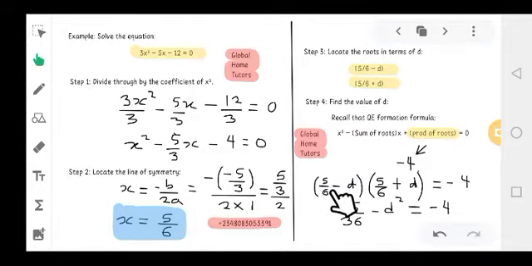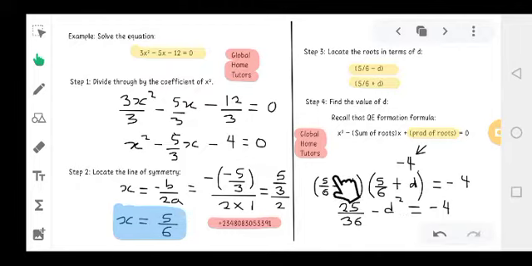If we expand this bracket, this is difference of two squares. Whenever you have something like this, they are the same number, 5 over 6 and d. The only difference is minus and plus. Whenever you have this kind of stuff, you just need to square the first one minus the square of the second one. If you expand the bracket the normal way, that is 5 over 6 times 5 over 6, then 5 over 6 times plus d, then minus d times 5 over 6, minus d times plus d. You are still going to end up at 25 over 36 minus d squared.